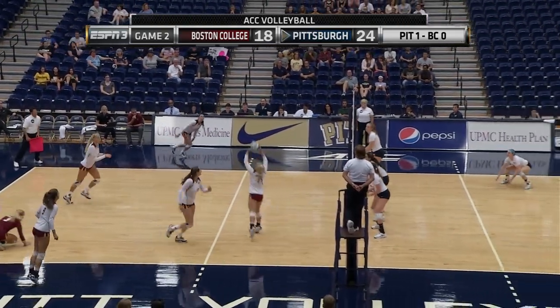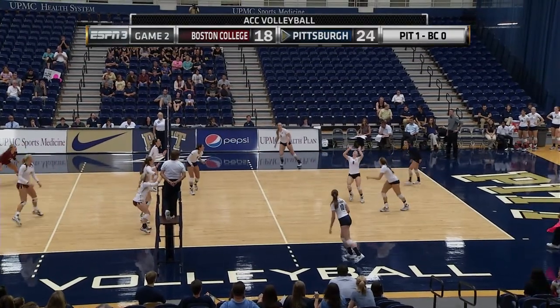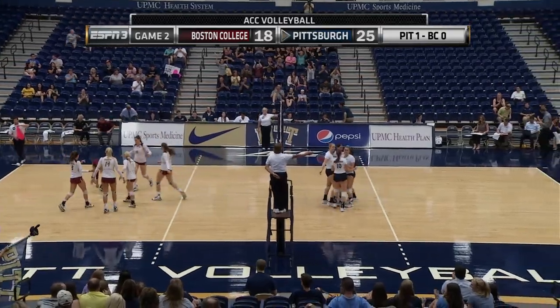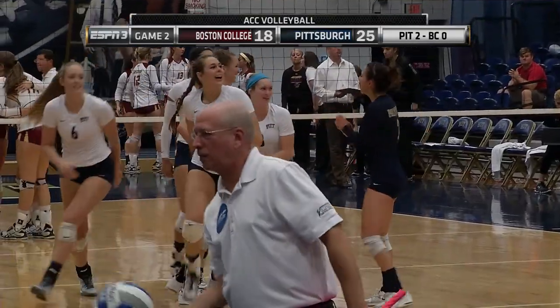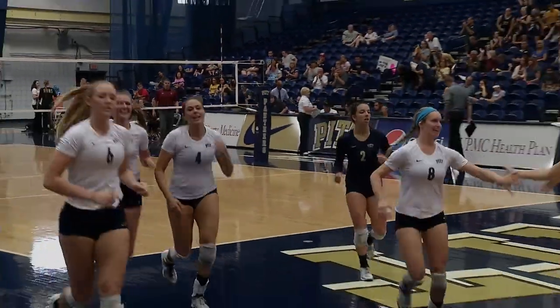You talk about playing smart — it always has to be smart placement with hits and Orchard definitely did that there. Set point for the Panthers, but first for the Eagles. They'll work it over and Cleason with a nice play on the back line, they'll work it forward to Bell and that one will count. That is set point and now the Panthers go up two sets to none.